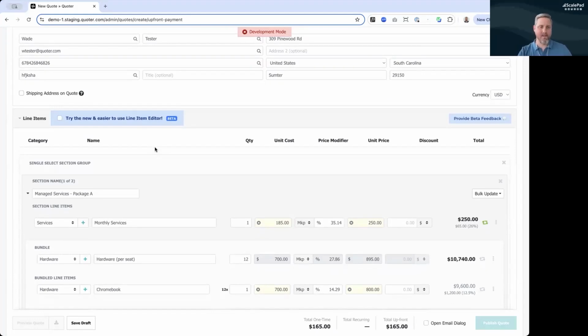And that's something that really was a big part of this project, the iterative development we made. I can't take us back in time to the very beginning. I wish I could, because you'd see some very fundamental differences. But you're right, there used to be sort of a loose area of line items at the top. And we built out a whole migration path where as people took advantage of the new functionality to have a deliberate section wrapping all of their line items, they found that we would be moving those line items into a section when they created a quote from a template that had that list of loose line items in what we used to call the implicit section.